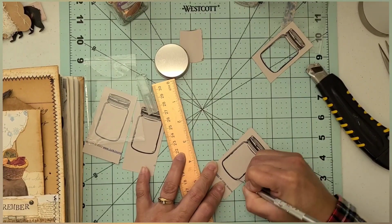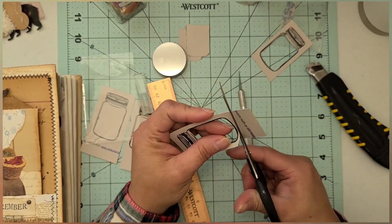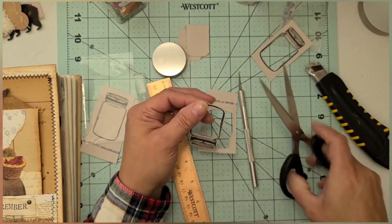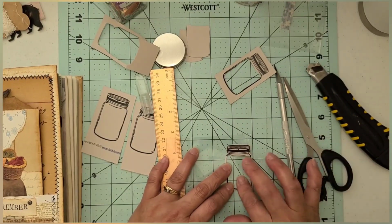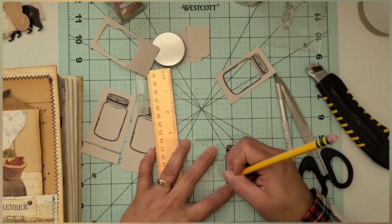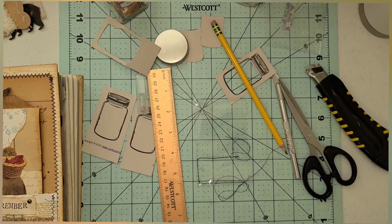So once I took out the inside and made it into a little window, I made sure that it was completely cut on the outside as well, but I left enough space that when I glue it together, I have enough of the cardstock for it to adhere to the plastic and the other mason jar. So there I am putting it together inside of the bag like I mentioned before, and I'm going to measure it and then sew it around so that I can add the sequins inside of it, and I will show you in a second, like this. So here it is sewn. Now I'm going to glue the mason jars on it.